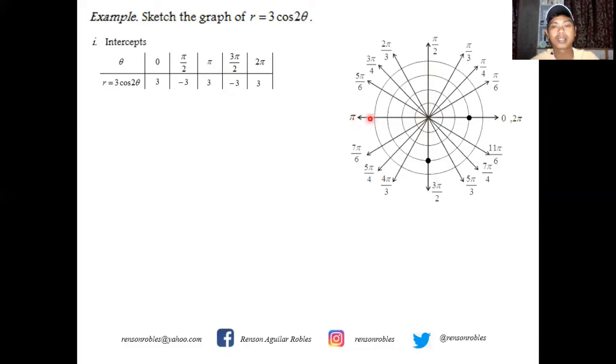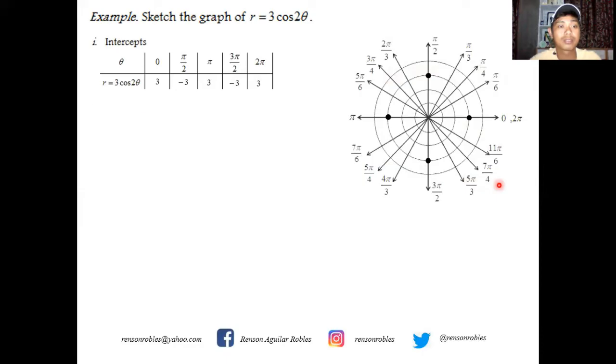So this is your angle pi. So you have 1, 2, 3. So that is your 3 pi. The next, negative 3, 3 pi over 2. So this is 3 pi over 2. The radius vector r is negative, so you trace it over here. So you have 1, 2, 3. Okay, that's your negative 3, 3 pi over 2. And finally, 3, 2 pi is the same point as 3, 0. Okay, and this is not sufficient to trace the four-leaf rose.